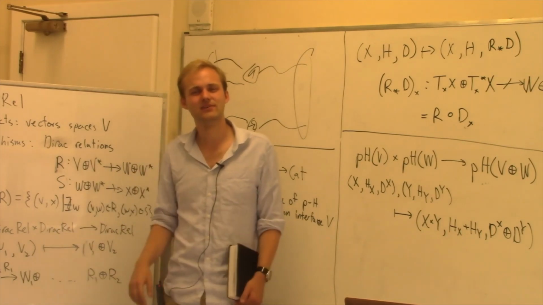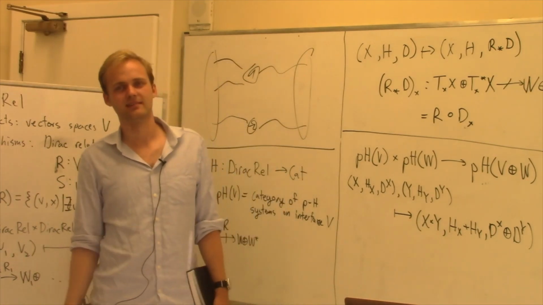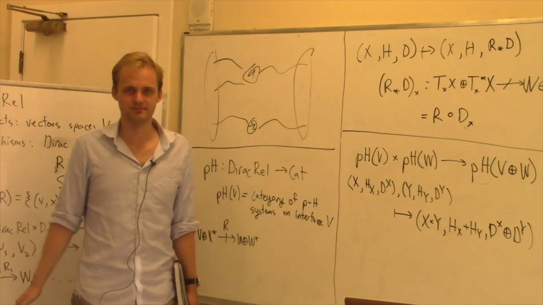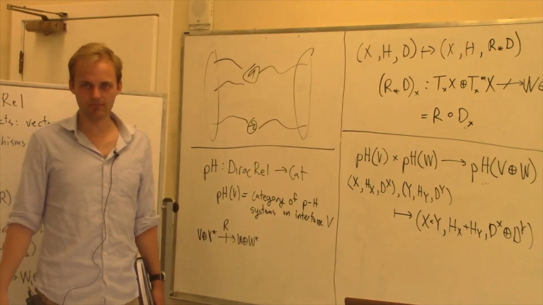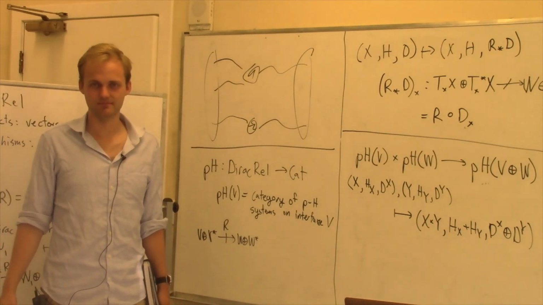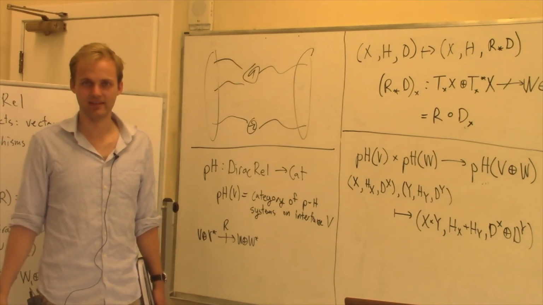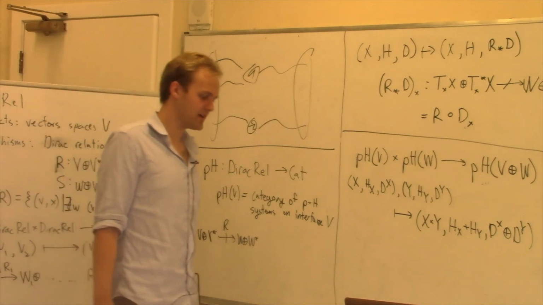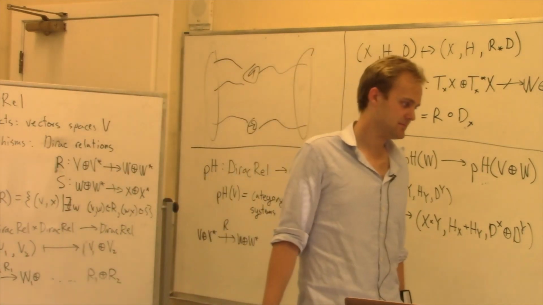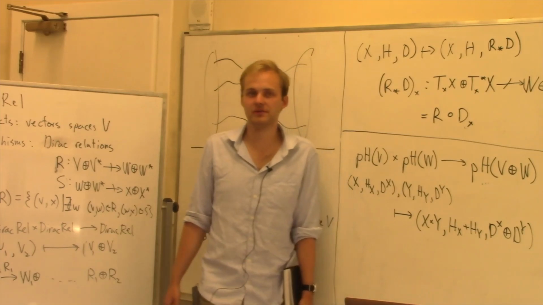Part of why I ask is because at the end, when you described how you compose these three things by doing them independently and then adding in the relations, that feels very much like composition of decorated cospans. No, it does. You're right. Yeah. So I don't know what the exact relation is.